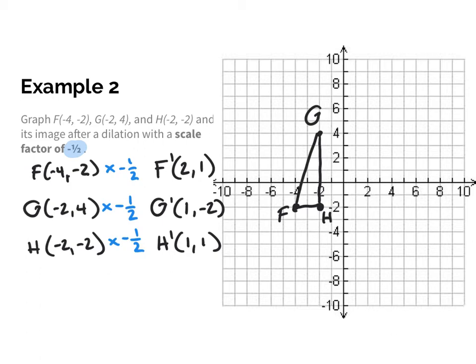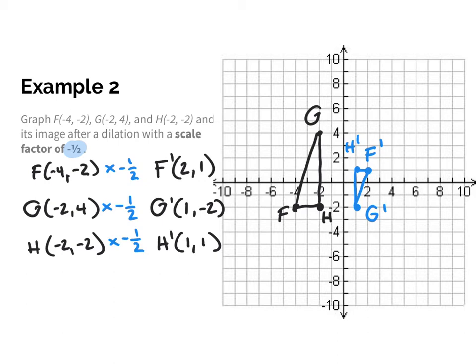So when I plot those 3 new points, which I'll show here in blue, we're going to get our new image, F prime, G prime, and H prime. And you'll notice here that not only does it become smaller, so notice we have a smaller shape, but you will also see that where the triangle was once right side up as we look at it, it's now upside down. So it was cut in half, but what the negative symbol made it do was also flip upside down too. Okay, so anytime we have a scale factor that's negative, we're going to see a combination of 2 things going on here. We still see the dilation of getting smaller, but that negative is going to change that shape and flip it upside down.